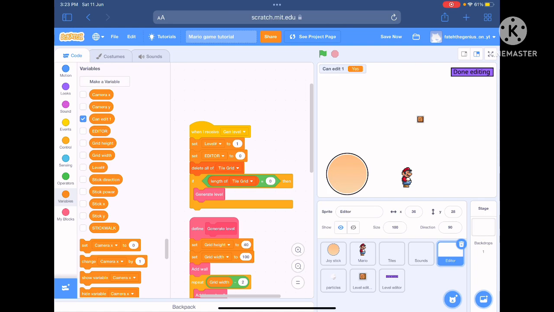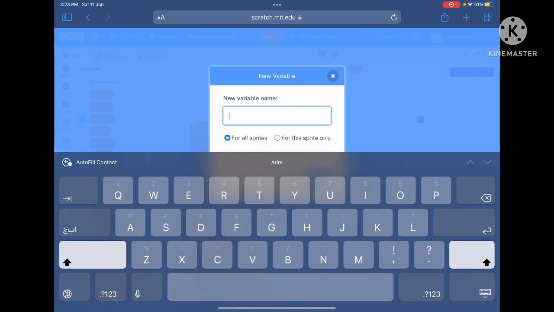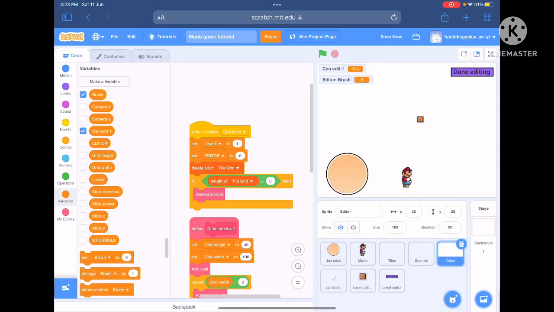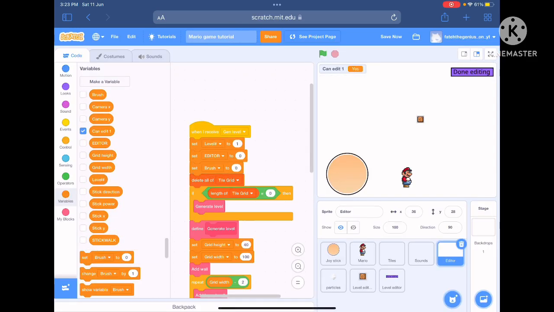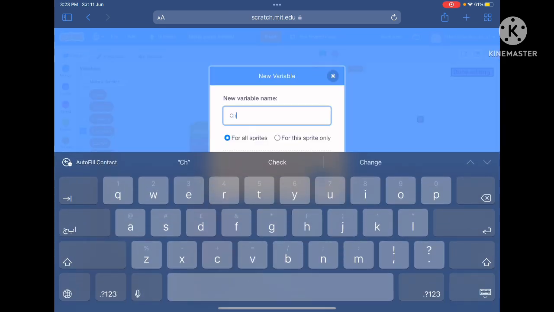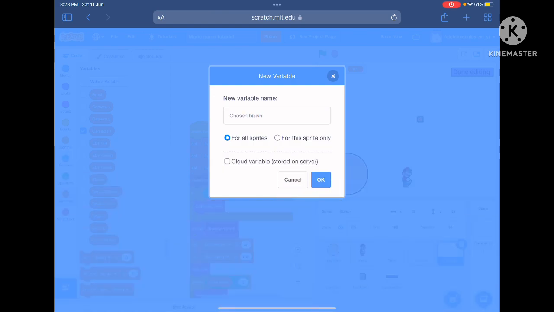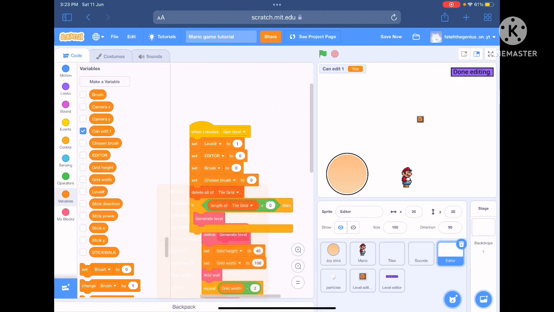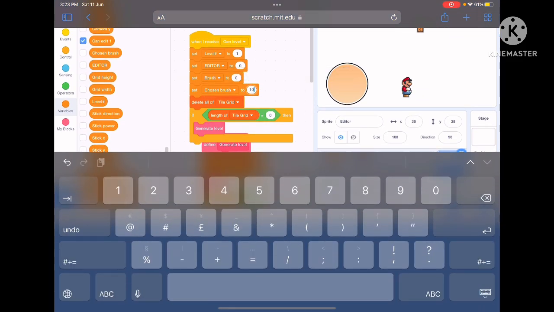And we'll make a new variable called brush for this sprite only. And we'll set brush to 0 at the very beginning. And we'll make another one called chosen brush for all sprites. Don't make it for this sprite only, or else it won't work.